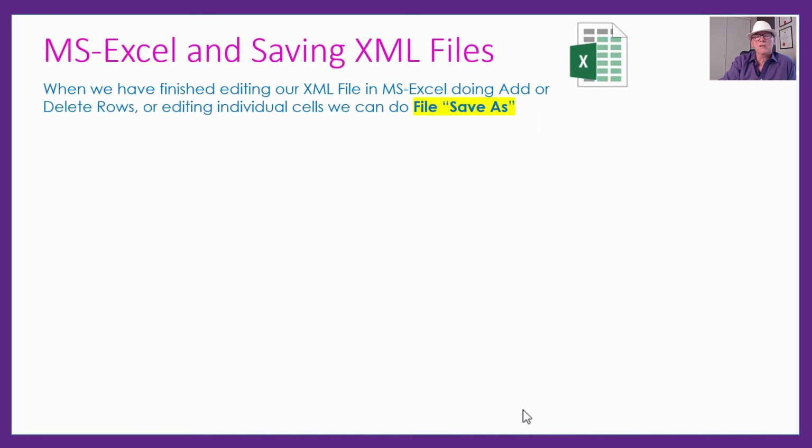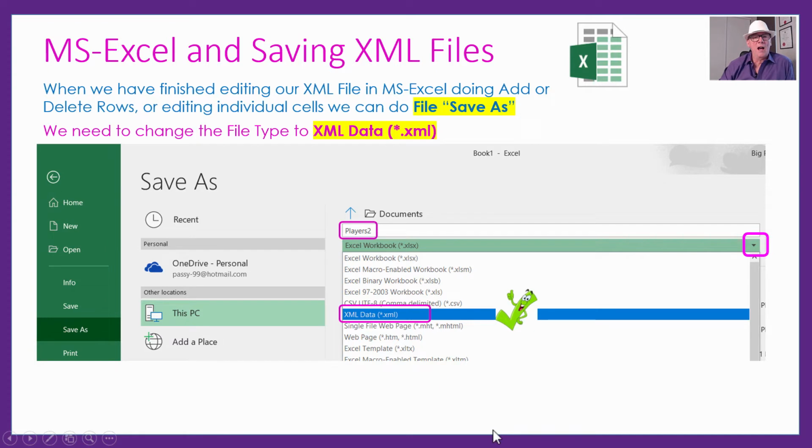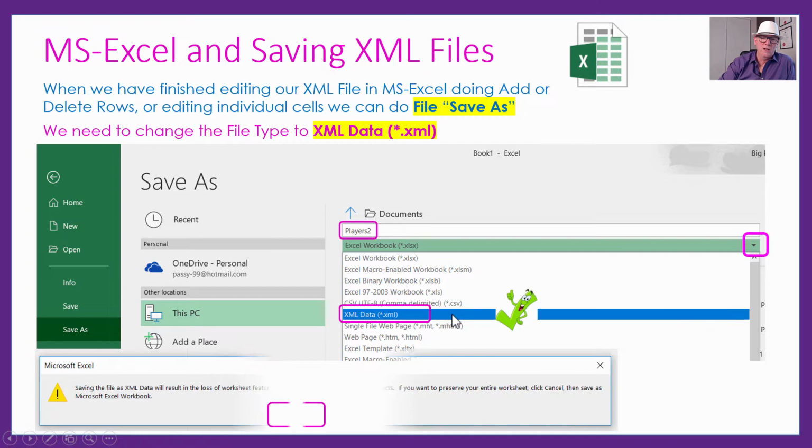Now, when you save the XML file too, Microsoft Excel, of course, will want to save it as a spreadsheet. So you need to do File Save As, and then it'll want to do an Excel workbook here. As you can see, that's the default type. So you need to click on this arrow over here and you'll get a drop-down list, and you want XML Data.xml. So you need to pick that one instead and do your file save as XML data, not as an Excel workbook. Now, it'll say this message to you. It'll result in some worksheet features. Well, we don't care about that because all we want is a plain text XML file. We don't want any Microsoft spreadsheet features. So you just click continue and that'll be all good and you'll have an XML file.